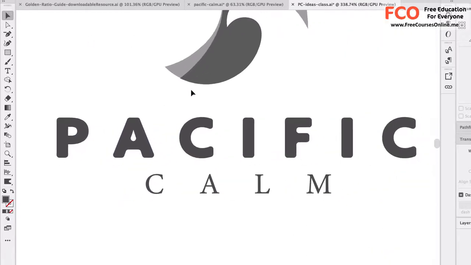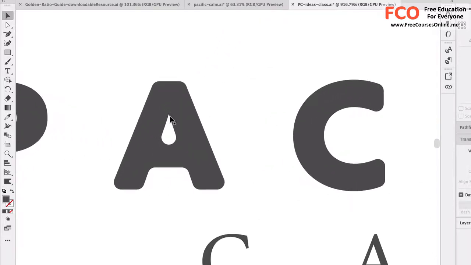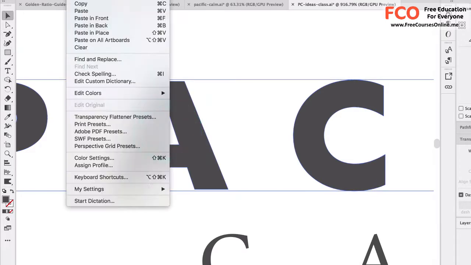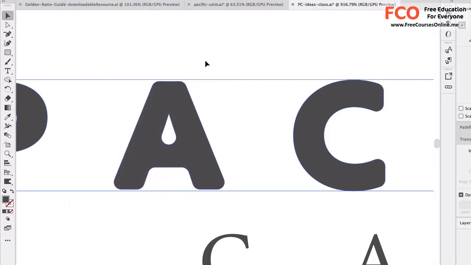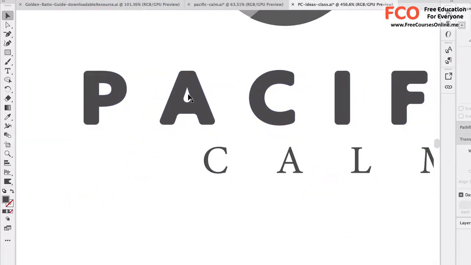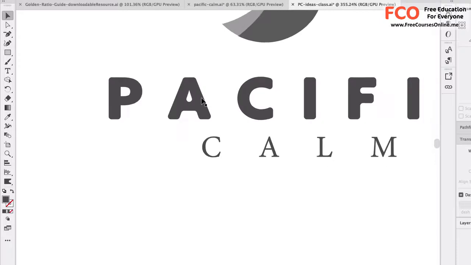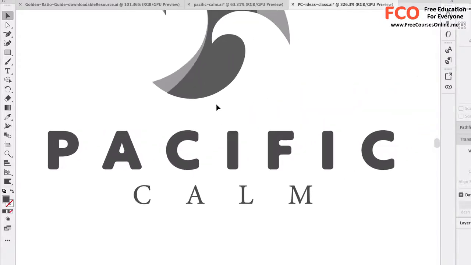Ooh, you know what I just did by accident? And this happens quite a bit. I made a little drop, a little water drop here out of the A. And that's just when I softened the corners. I did that, soften the corners. It rounded that A, kind of made a little water drop out of the negative space there. That's a total accident, but I think that's definitely an element I would want to bring up to the client and say, hey, look at this, you know, and don't tell them it was by accident. Tell them it was, you know, your creative awesomeness. That's what you want to tell them.